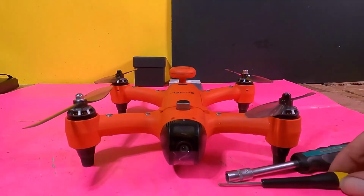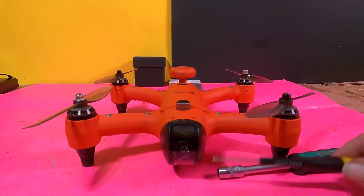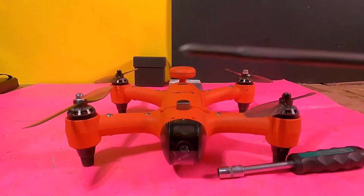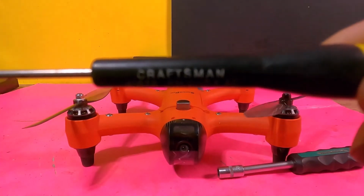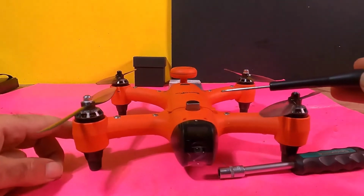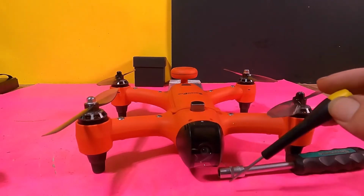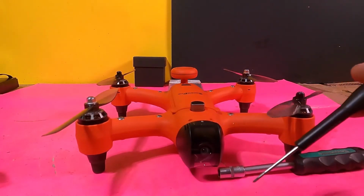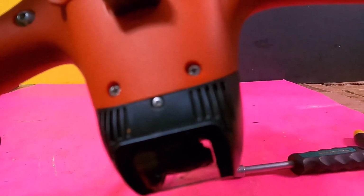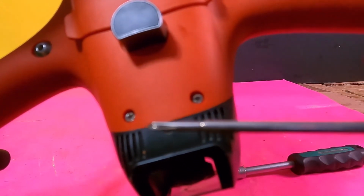Got the tools right here. First thing I'm going to need for the glass dome is the smallest screwdriver I got, a Craftsman. It's the smallest one. They're pretty tiny screws. Got to be careful not to lose them. There's two of them, one on top and one on the bottom. Here's the one on top. That would be this one here.